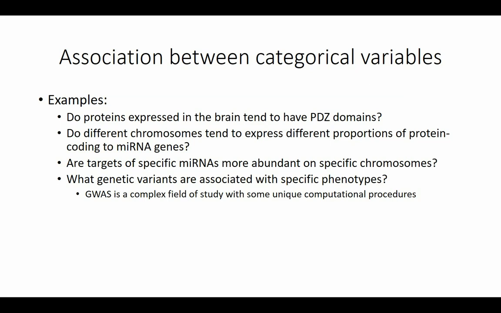And finally, a final example: if we want to see whether some variants are associated with specific phenotypes. So again, we can think about it as a 2-by-2 combination. For each variant that we look at, we can look at individuals that have this variant and individuals that don't have this variant, and then individuals that have the phenotype and individuals that don't have the phenotype. And again, we're in the business of counting individuals that might have this combination.